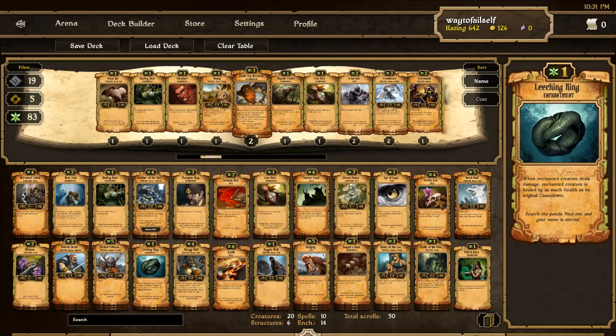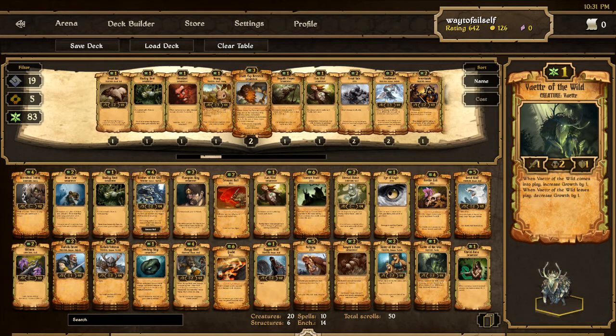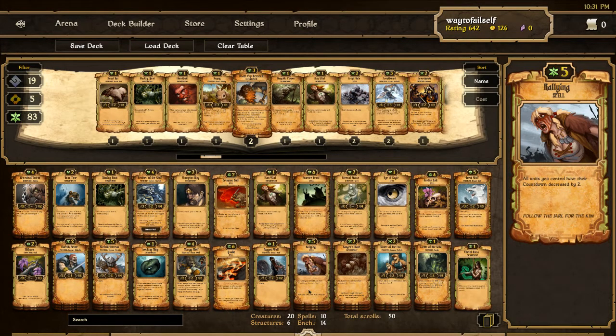Some other key cards, there's obviously the Great Wolf, which I'm still looking for one more, and I did get a 3rd Vetter of the Wild. Don't underestimate this card. Getting your growth, your mana ramped up is huge, huge, huge, huge. I also managed to get 3 Rallyings, so you'll see how that kind of changes the dynamic of my deck. However, I'm still looking for additional Crimson Bulls to add in, because this deck is bursty. That's kind of the idea, that's kind of the hope.